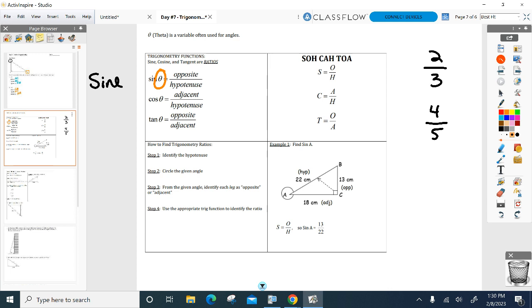Sine ratio. And I'm going to throw all these at you right now, and then we'll work slower in certain problems. COS. How do you think you say that? Cosine. Good. You piggybacked off the top and put a co in front. Cosine. How do you find the cosine ratio? We abbreviate it COS. You take the adjacent side and put it over the hypotenuse. And then the third and final ratio.